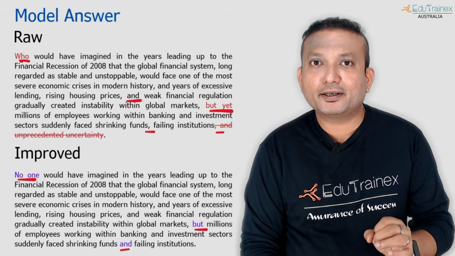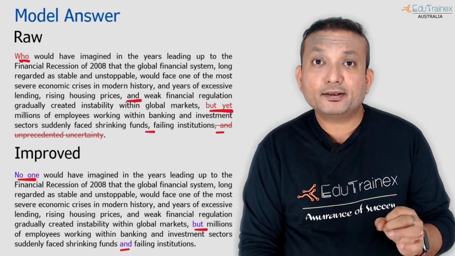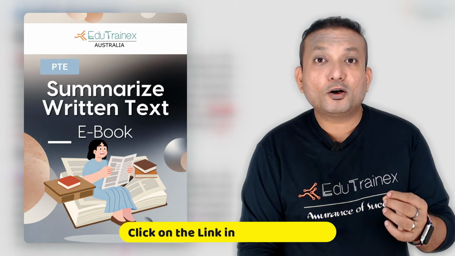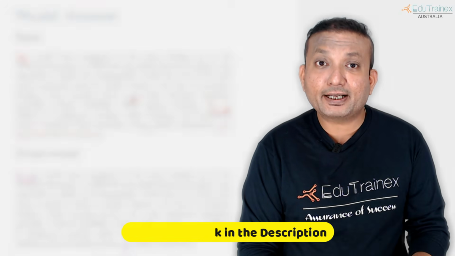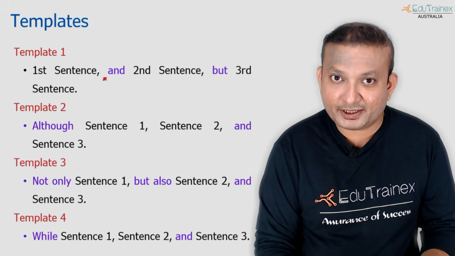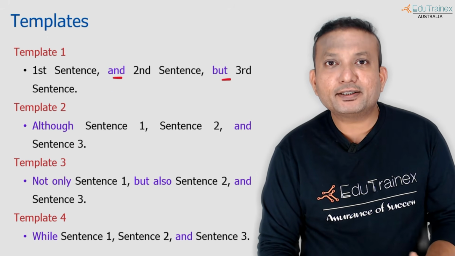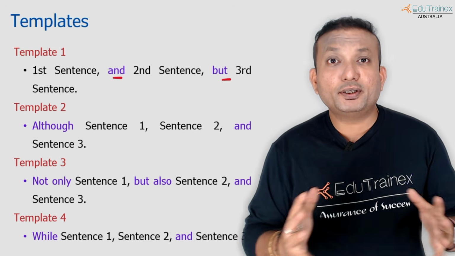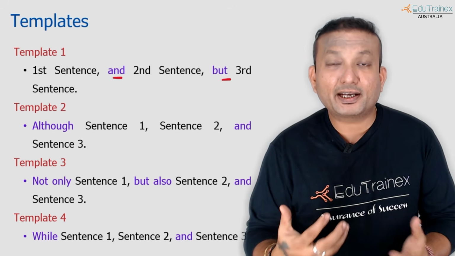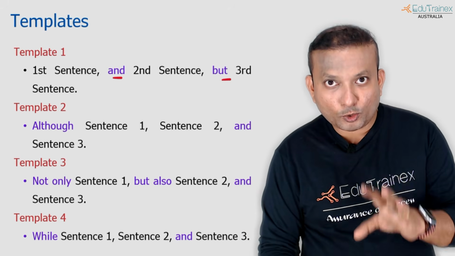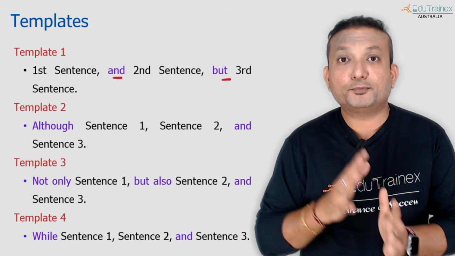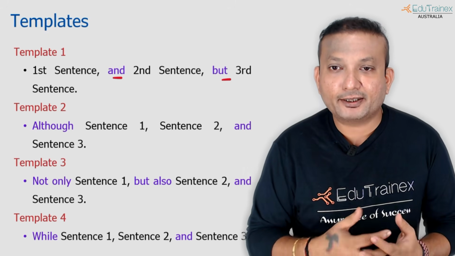Three major tricks I have shared till now and tips as well, including a demonstration of the exam questions, how you can improve your answers, fix it yourself, or take help of the purchased ebook that we have on Summarize Written Text, or the templates. The templates I told you have not changed. What is there? Combination of 3 sentences or even 2 sentences can work if you are picking up really longer sentences like 30-35 words in one sentence. Then you only need 2 sentences to get close to around 60 words. So the optimal word count for Summarize Written Text is somewhere greater than 65 and less than 75. So you need to be in this range to cover the maximum content, right?